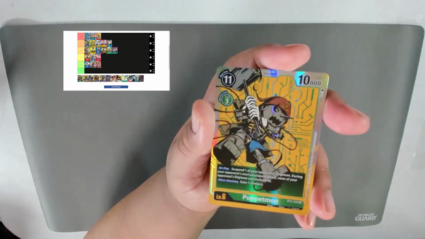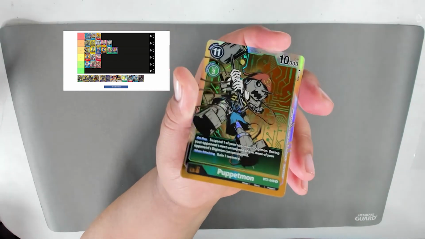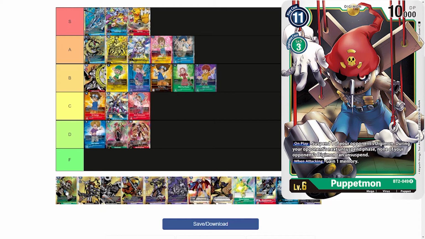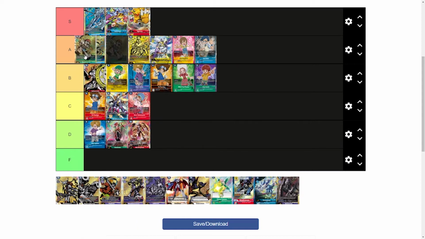And so I don't really think that it's worth ranking any higher. On the other hand, Puppetmon, I think, looks really awesome. I think that the original version of Puppetmon actually looks pretty cool. He's got that sort of creepy look to him, but he is just a rare, and so I really like that he was given a foil version, and I think the foil version looks really good. I think the green line work looks really good. Like I said, green's one of my favorite colors. And so, for those reasons, I'm putting him at the top of A tier. I think that if I disliked the original art more, I'd probably put him as an S tier, just because of the improvement there. But since I still like the original, I'm less inclined to bump him up any further than this.